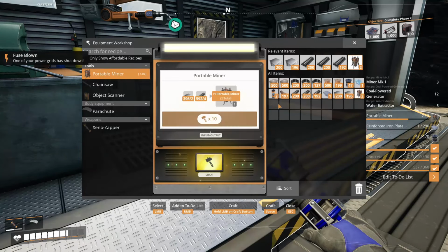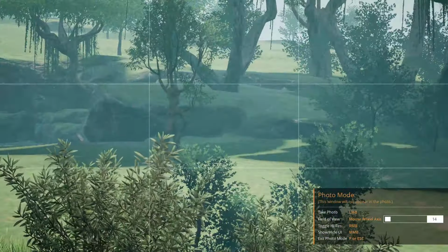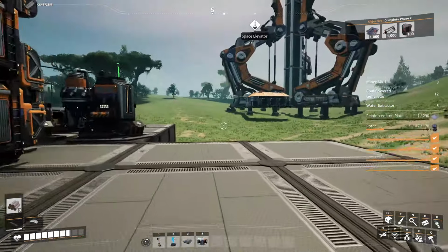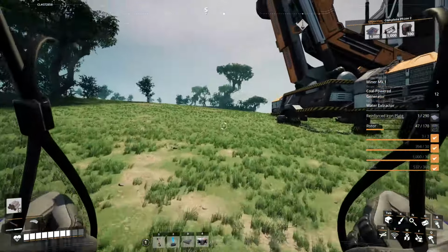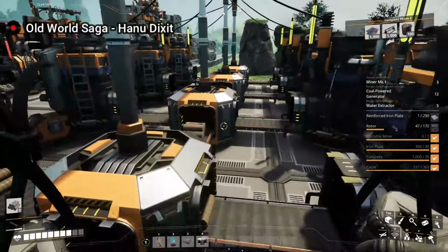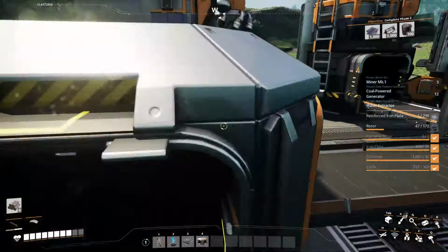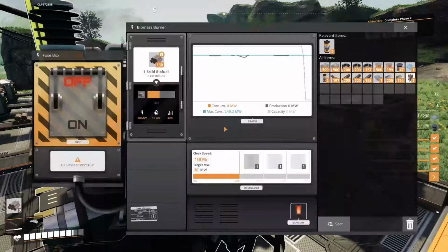Why? What is happening? Is it that one? No, it's not that one. Not that one. It's not this. I just put some in there. Is it just, it didn't get enough coverage before? I think it just didn't get enough coverage because it's a manifold system. I need to let it get coverage first. Yeah, see, all of them are yellow, which means that now they all have stuff, but they didn't all before. These guys in the back didn't have enough. I need to prime them first, which is annoying.